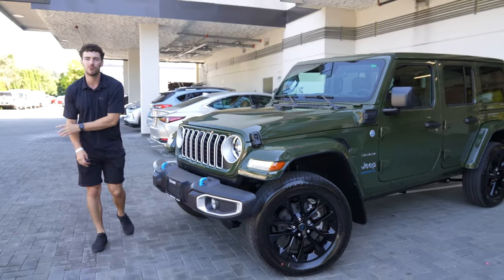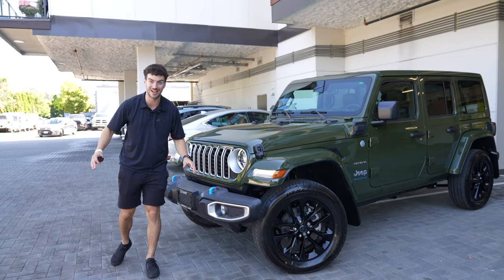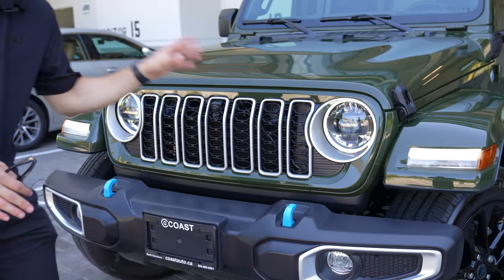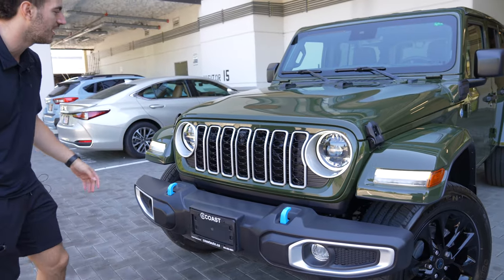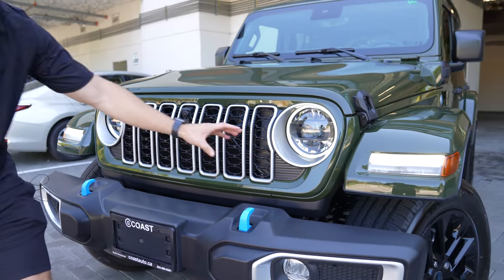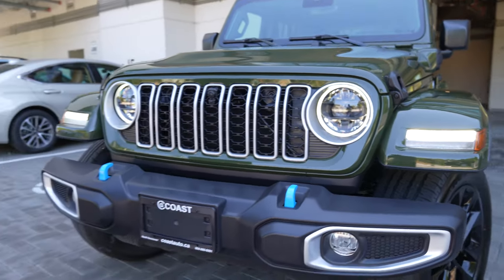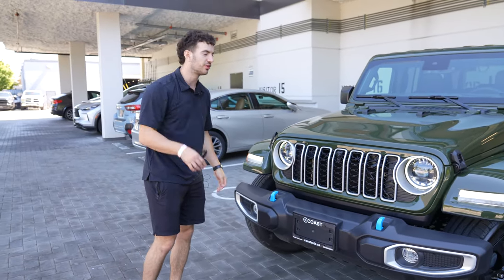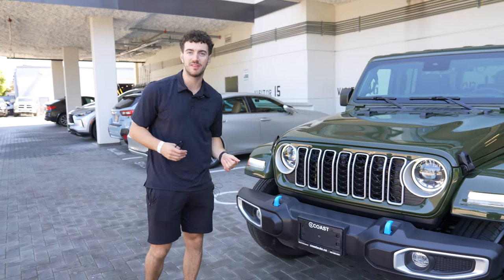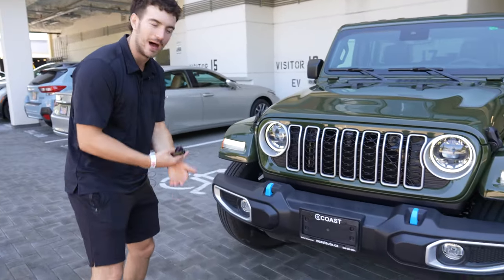Jeep Wrangler — one of the most iconic names in the car industry — they made some changes. Come take a look at the front end grille. This has been a debate online for the past few months, and I finally get to see it in person. It's outlined in a nice silver but it's a little condensed, narrower — but it makes those rounded LED lights, which are updated as well, just pop with that green color. Definitely comment down below your thoughts on this updated front grille. I like it. Jeep taking those little side steps, little changes — you've got to do it to stay up in the game.